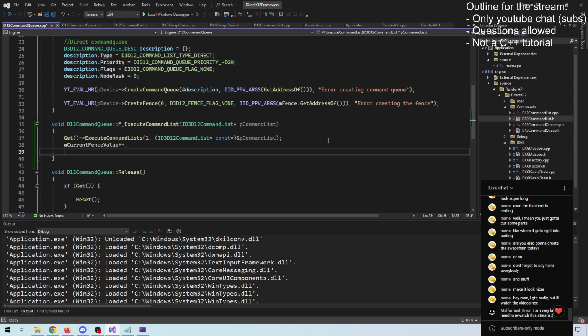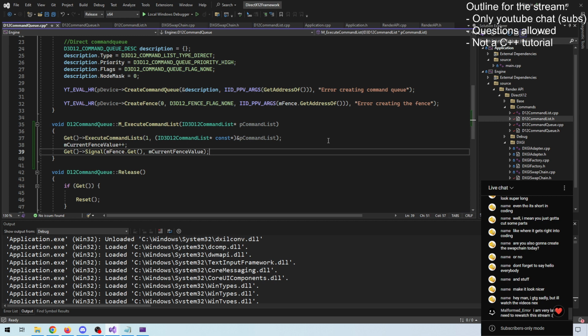We will also tell the pipeline that whenever this series of calls gets done, set this fence to our current fence value.